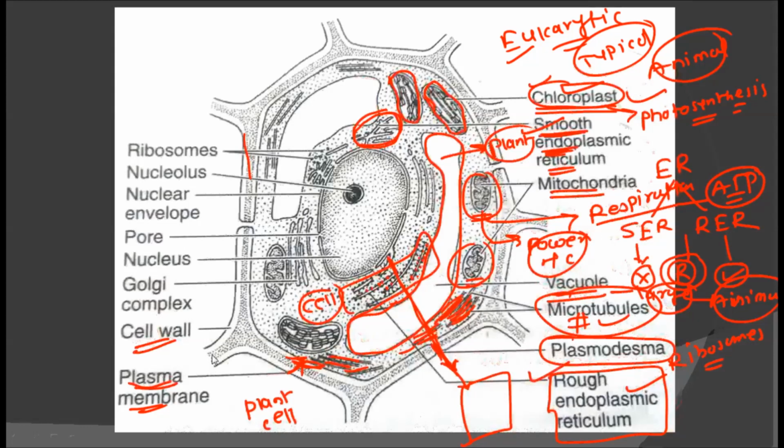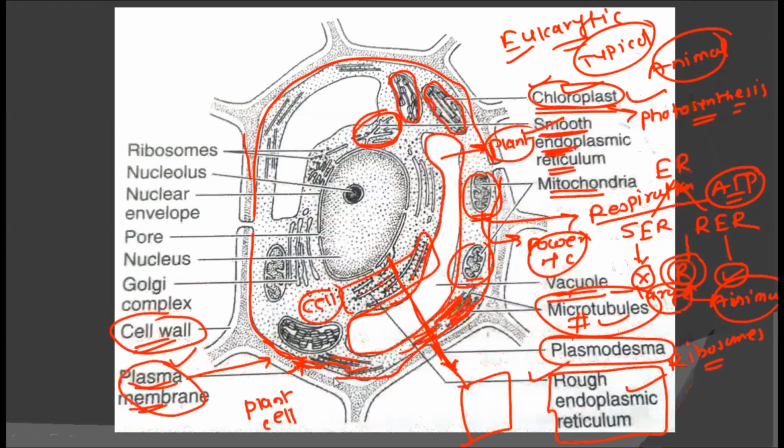As you know, plasma membrane is present in animal cell as well, but the cell wall is completely absent in the animal cells. But this plasma membrane is common to both the plant cell as well as the animal cell. You will find the plasma membrane, and this plasma membrane is a selectively permeable membrane, which means it allows the movement of some molecules inside the cell while restricting the entry of other molecules into the cell.